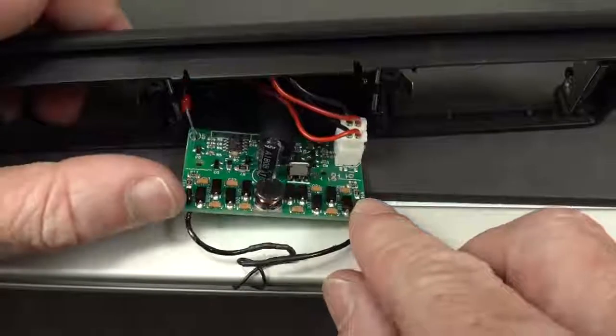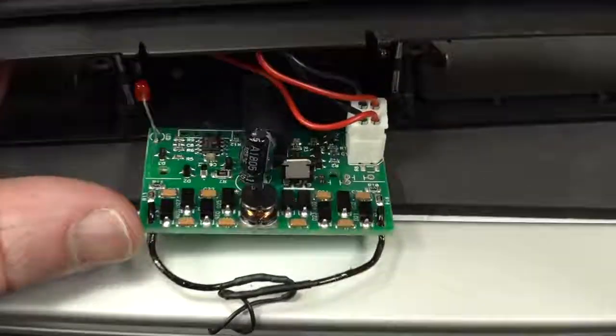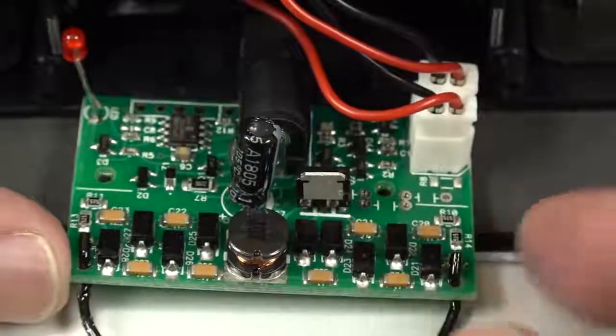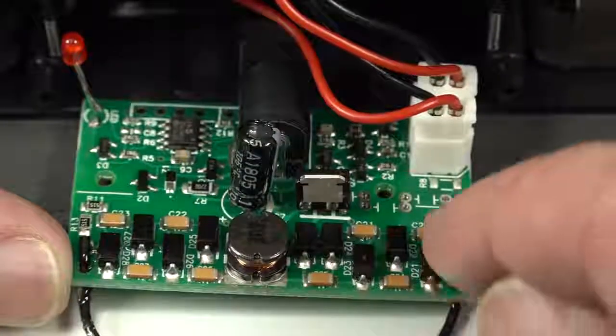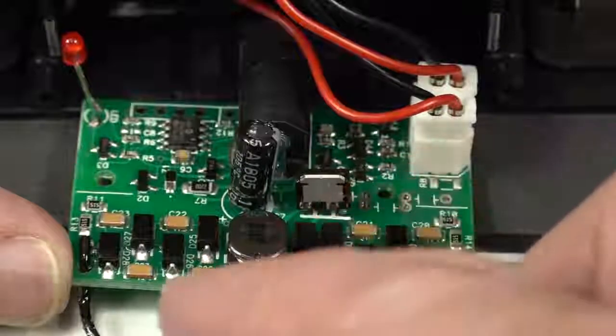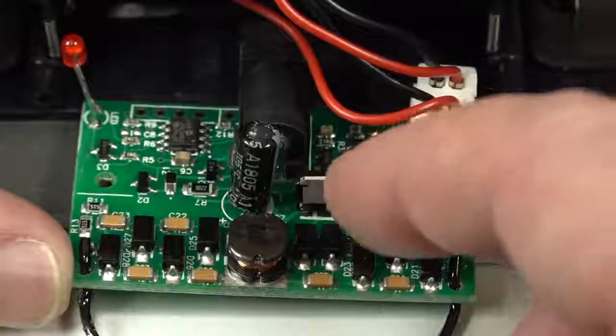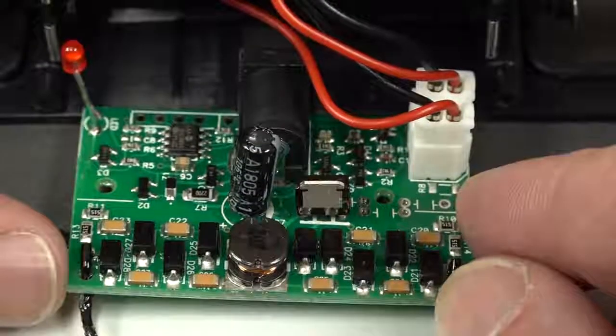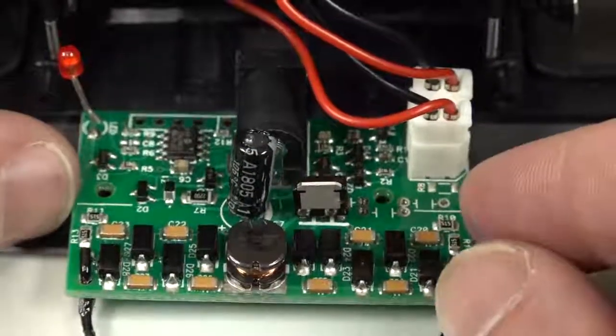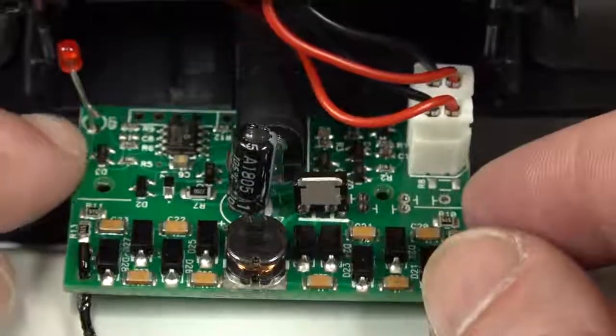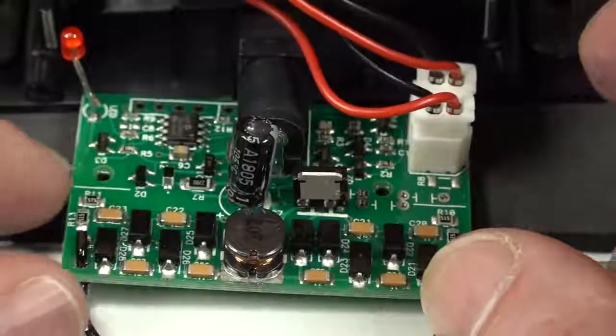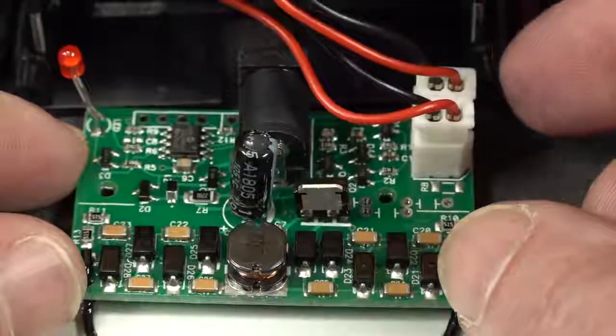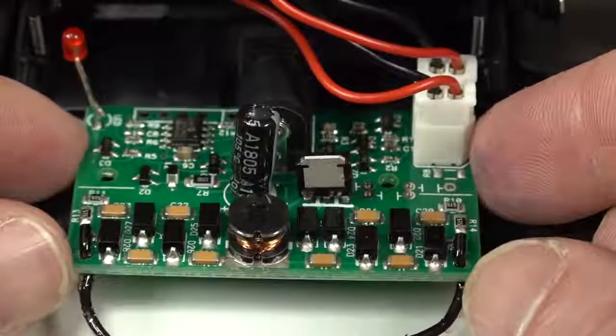Well, I expected a Cockcroft-Walton voltage multiplier. I've done a video on that, I'll have to link it in at the end. And that's what it looks like. We've got, we've got, there we go, we've got the diode capacitor arrangement going across. And of course we've got a little switching MOSFET there, little inductor. And little driver down the bottom, is that the low voltage? Got a low voltage indicator, that's what the LED's for, by the way. Yeah, not much to it at all. That's exactly what you expect, just generates a high voltage.